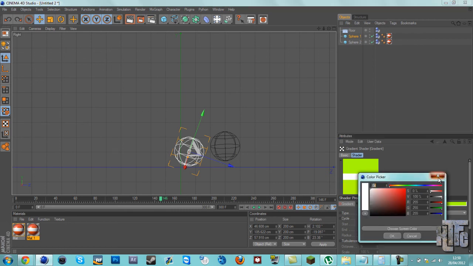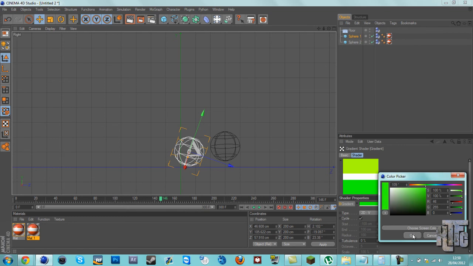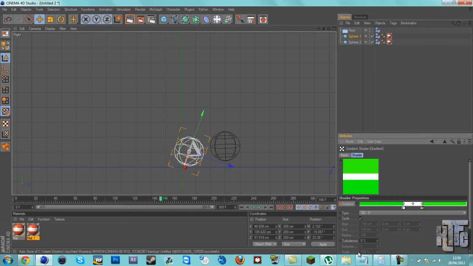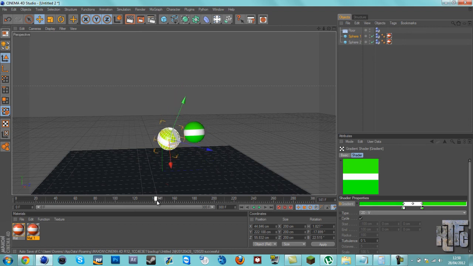You can do effects like that, and it looks good depending on what your project is, but I'm just going to keep it fairly simple. So the same colour, and hit keyframe, go to the next frame, right. Well, yeah, you kind of get what I mean. So it changes colour every time it hits the ground.